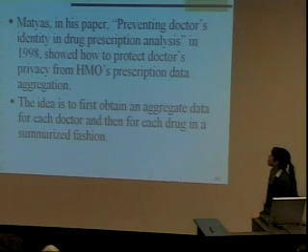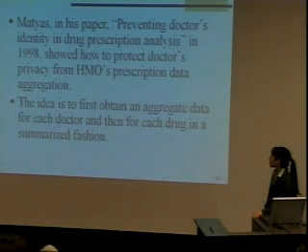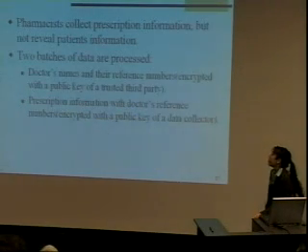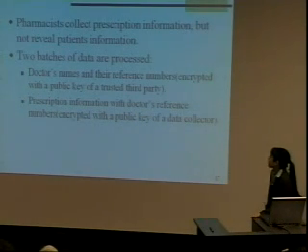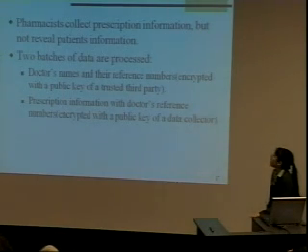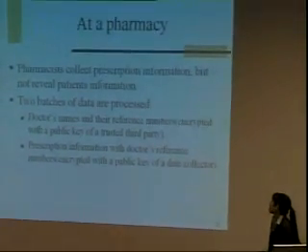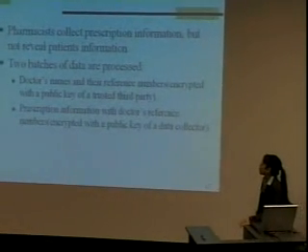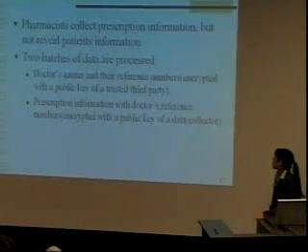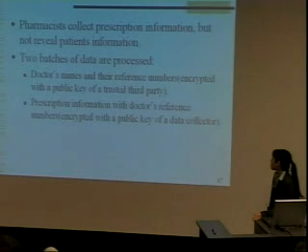Matthias studied how to protect a doctor's identity in prescription information. The idea is, at the pharmacy we have one data set that maps the doctor's name to the prescription information, but the pharmacist splits the data into two sets. The first set is a mapping from the doctor's name to anonymous doctor reference numbers, and the other set maps the prescription information to the doctor's reference.